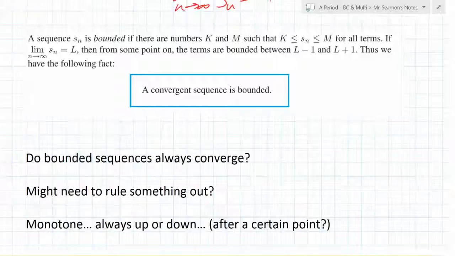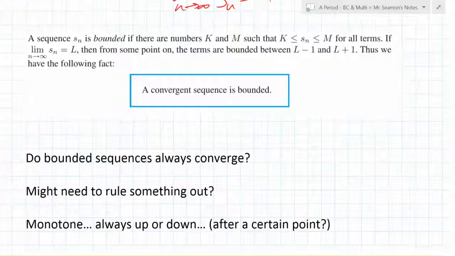Now, they choose, truly interesting, you might get hung up on the fact that the terms are bounded by the limit minus 1 and the limit plus 1. Could you choose any values for this, like L minus 2 and L plus 2? If something is converging to L, you can choose this. It's like, okay, is the ceiling above me? Yeah. Are the birds above me? Yeah. Are the clouds above me? Yeah. Is the sun above me? Yeah. The point is you can choose it arbitrarily high or close.